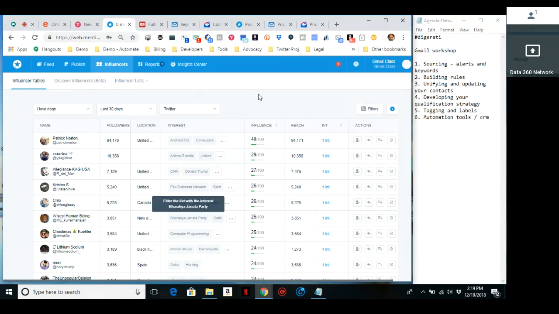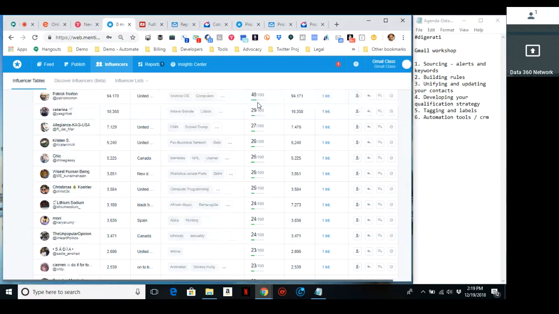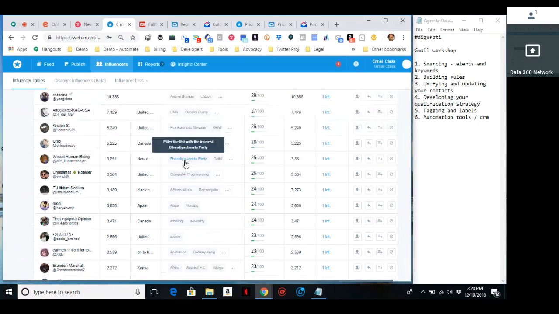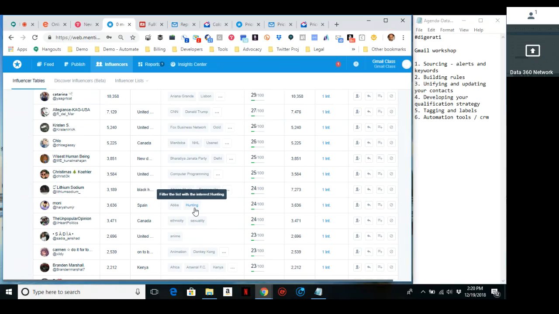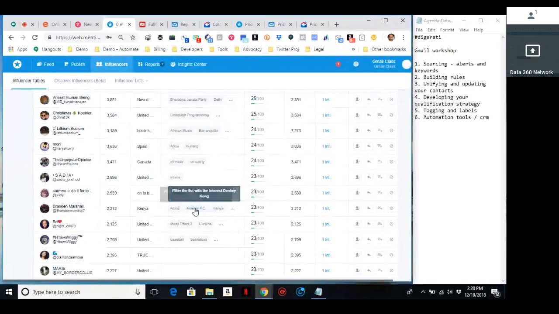And if it doesn't really fit your rules, like, maybe this is appropriate, but maybe it isn't because Patrick Norton, he's talking about dogs, but he's also talking about androids and computers. So is he a real dog person? I don't know. But this person here, Moni in Spain, she's talking about ABBA and hunting. And that's interesting because hunters do have a lot of dogs. So that might be an interesting source of an audience for you as a veterinarian, right?